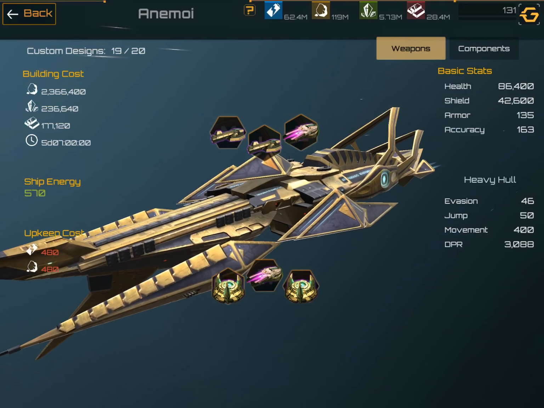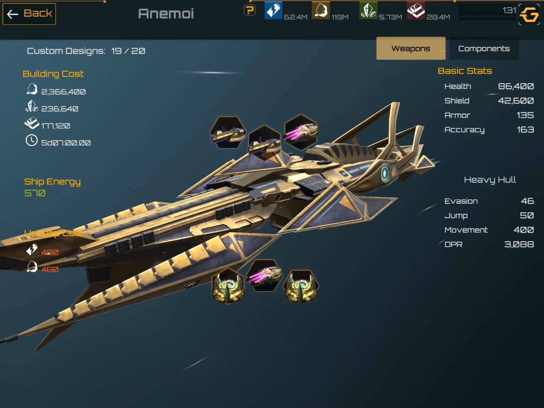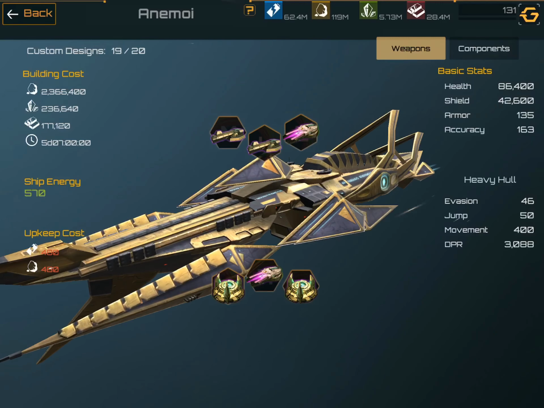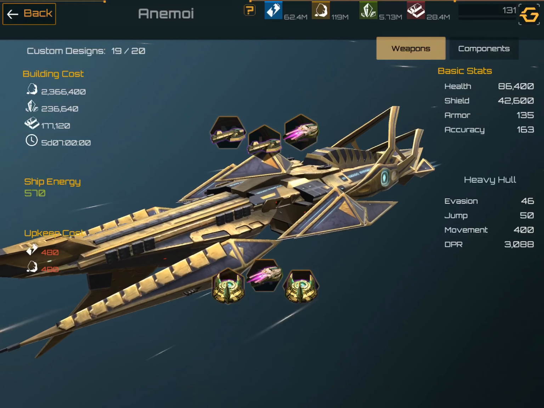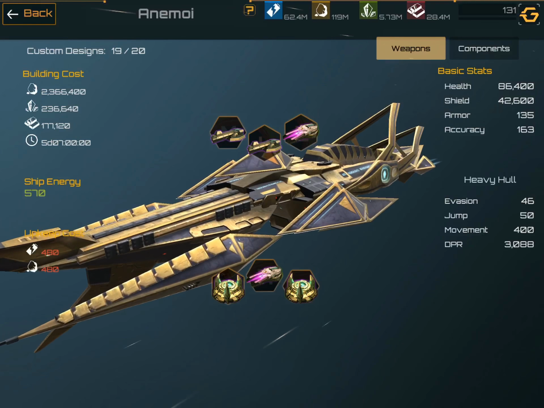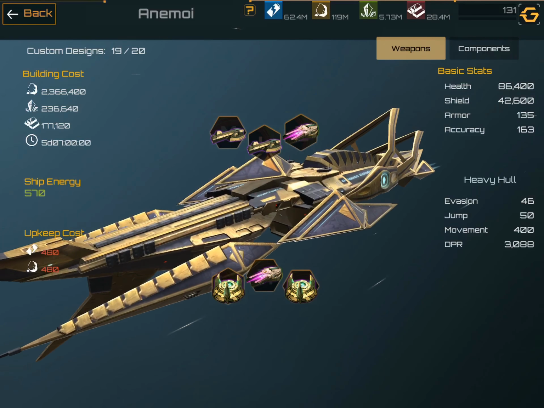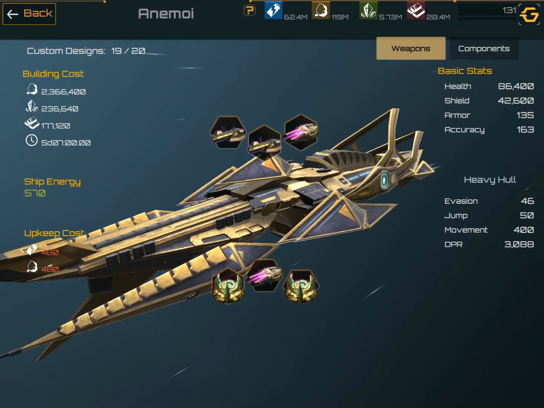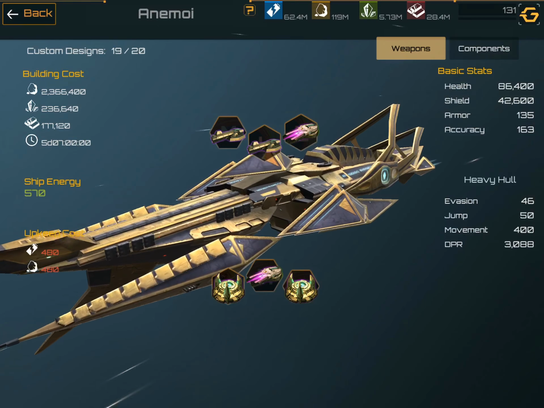So what is my conclusion of the Anemoi? Well, for instance, I really like the goldish theme it has, like any other Kraken ship. So the aesthetics are right up there. And let me state clear that this is the best battleship in the game. When you are able to build these ships, please do fill up your shipyards. It is an amazing ship to have.